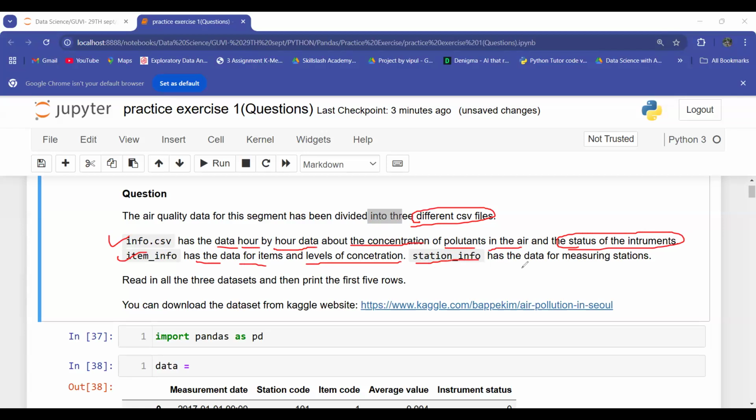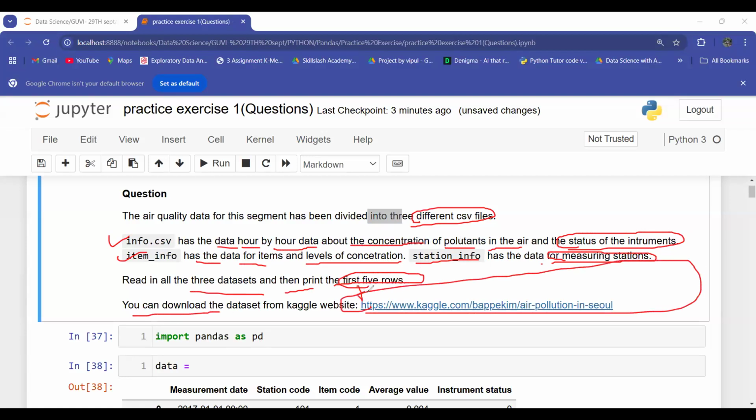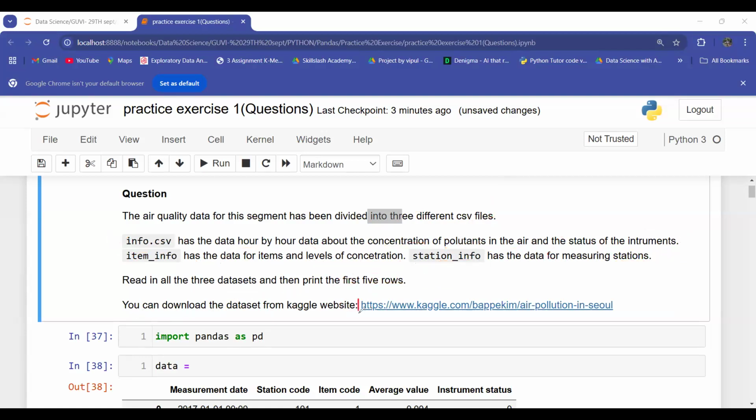Station info has the data for measuring stations, right? Now you have to read in all the three data sets and then print the first 5 rows. This dataset is already available on Kaggle. We'll discuss a few points about Kaggle. I'll explain what is Kaggle and how you can use that efficiently. But let's do this after this exercise, right?